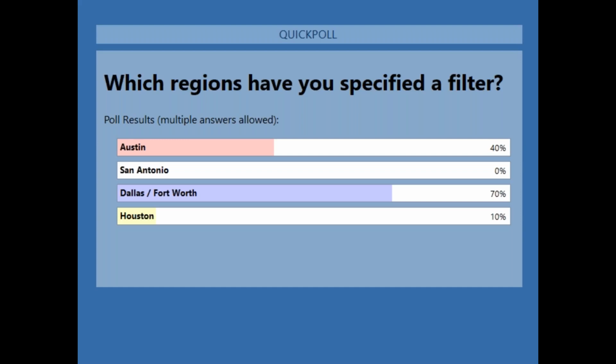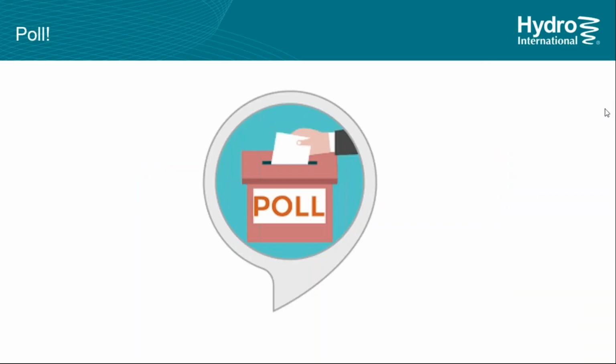But when I am every day seeing projects after projects where I'm seeing filters is San Antonio and Austin. And the reason for that is it's anywhere surrounding the Edwards Aquifer. So if you're in a recharge zone, that's when filtration is required. And typically, that's when I'm called to help with the design, is anywhere in a recharge zone surrounding the aquifer. But thank you for that feedback. Okay, you should be back to the PowerPoint.